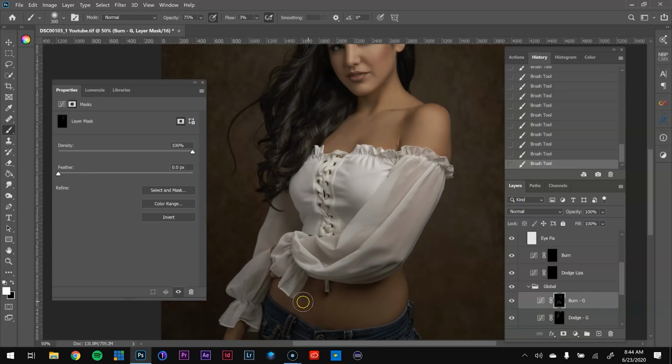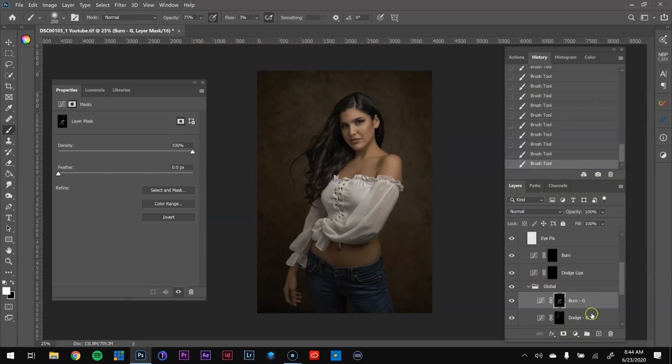And I'm going to adjust this exposure on the little shirt. And just try to tone it down just a little bit so we don't draw too much attention to that top. Yeah, and that looks much better. Wonderful. So now we're ready to go into our skin retouch.